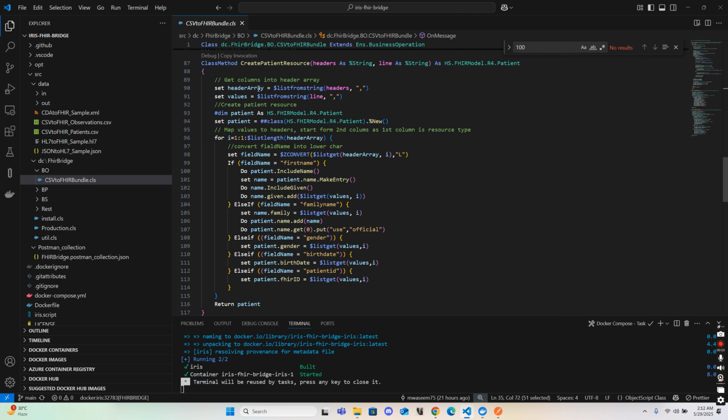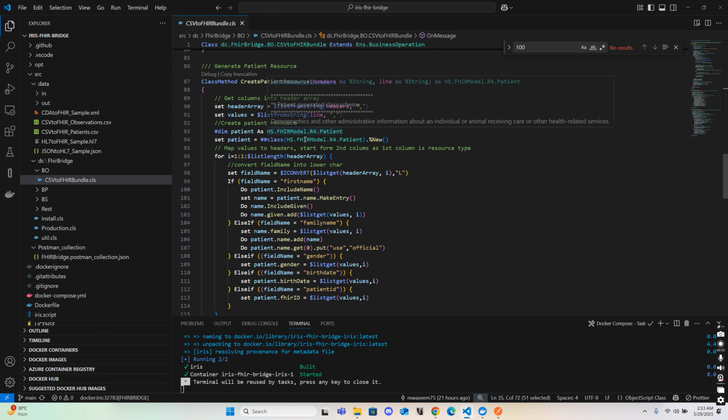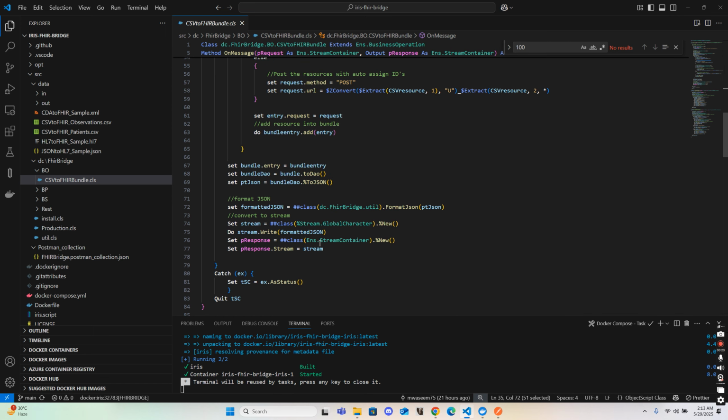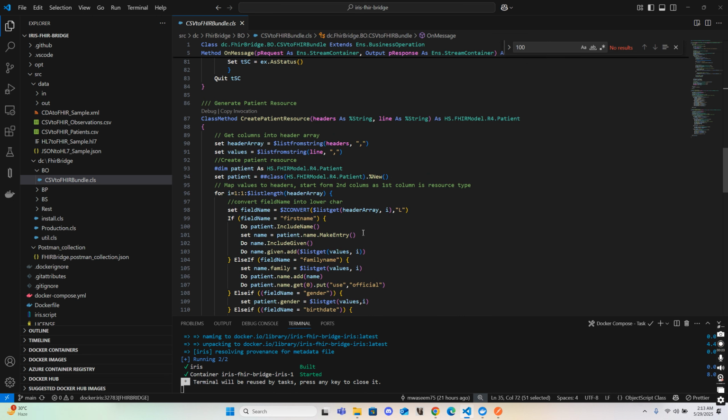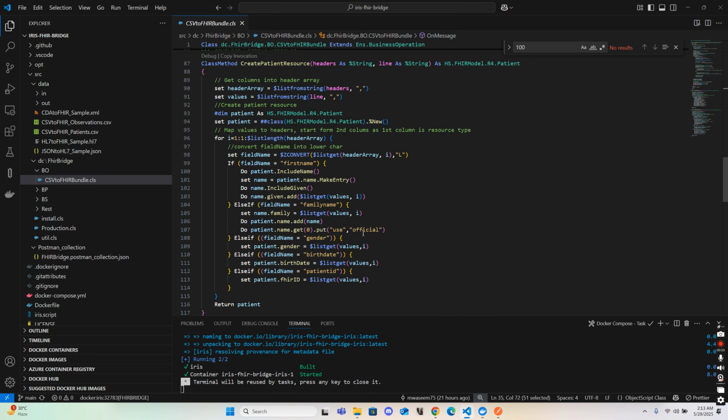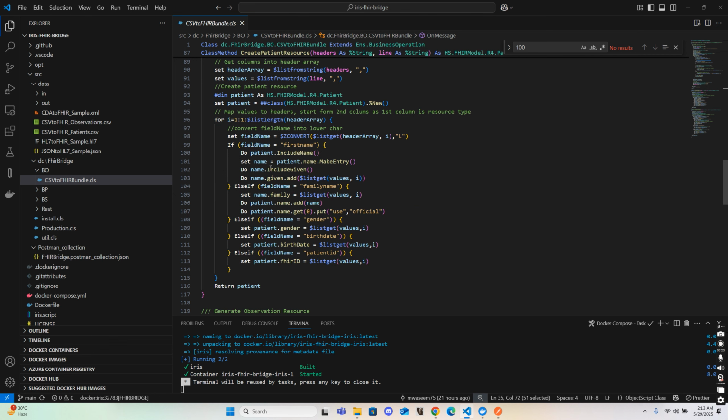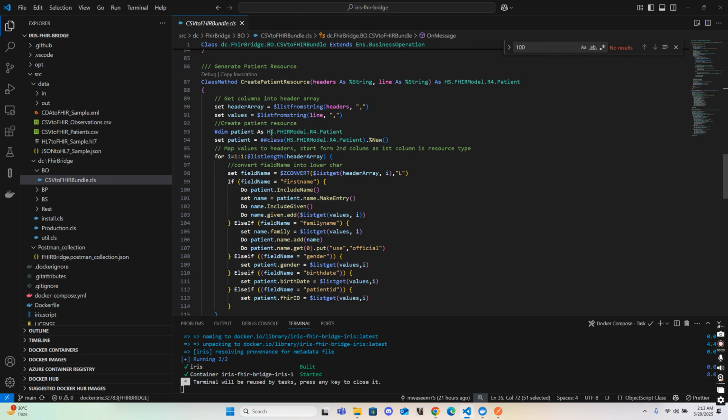Again, it's taking the data and converting this to the FHIR resource, again by using the model which we are passing here. So we are initiating our patient.